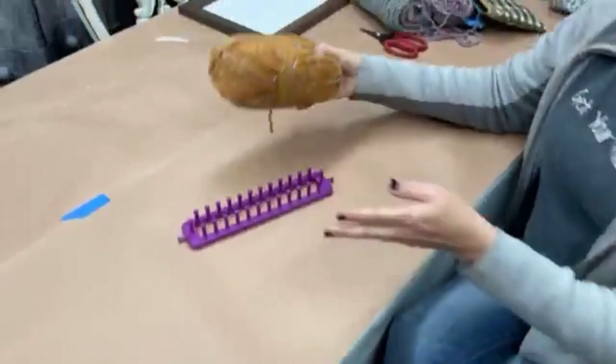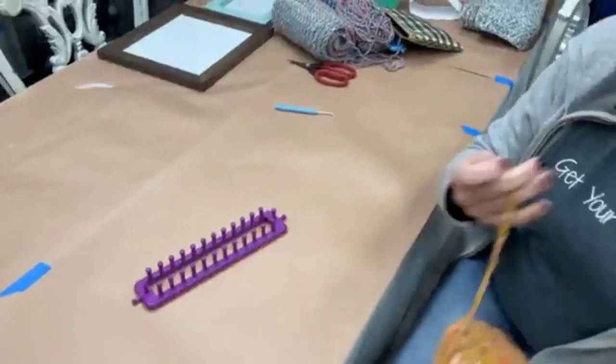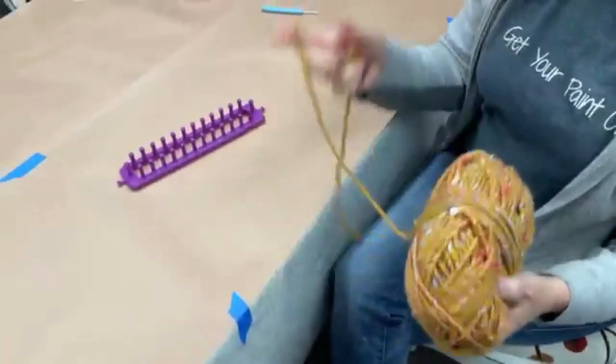Okay, so let's get started. I'm just going to unwind a little of my yarn.